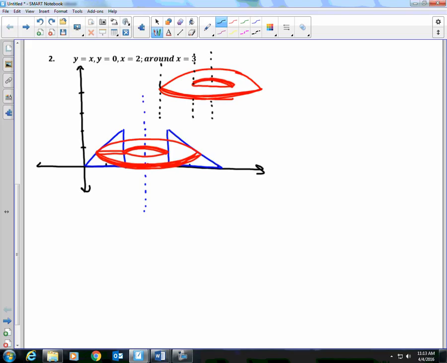What makes the inside of the washer? What makes the outside of the washer? Somebody tell me, why did I do the left side instead of the right side? That's where my original area is taken from. So you have to do that, or you would have to rewrite the problem to work over it.